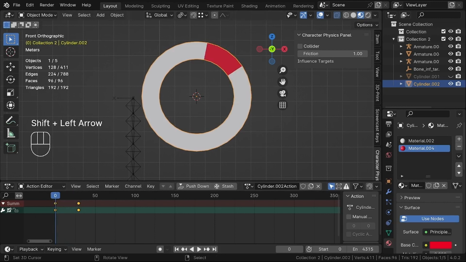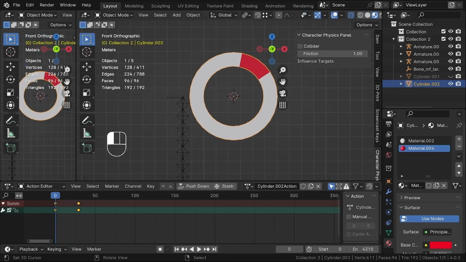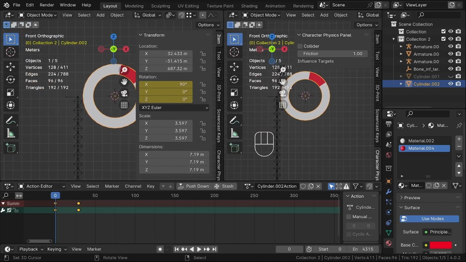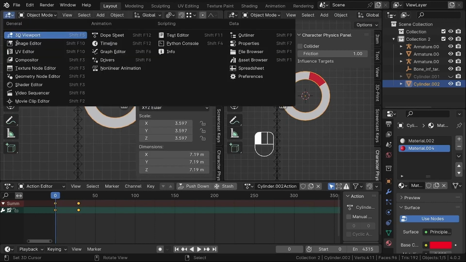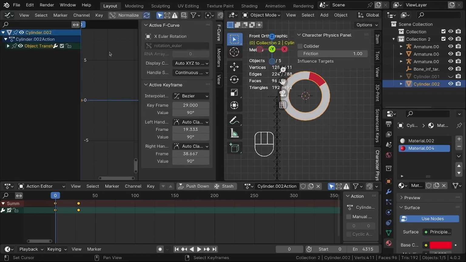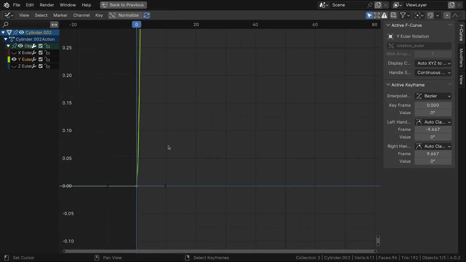Now we have this little bit of rotation here. We want that rotation to continue out into space for quite a while. So I'm going to go into the graph editor and find that rotation. Okay, there it is.